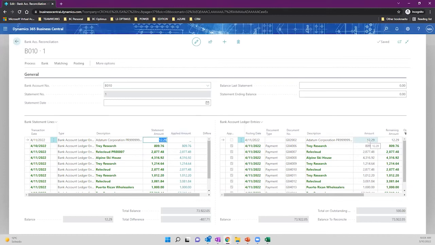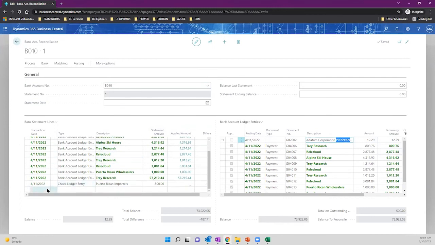Maybe the customer told me I committed a mistake with the payment references, and I don't find these payment references. Typically, you are not going to find all transactions. That's going to happen all the time. Business Central allows you to do so, but first things first. What we are doing is just inputting and matching.